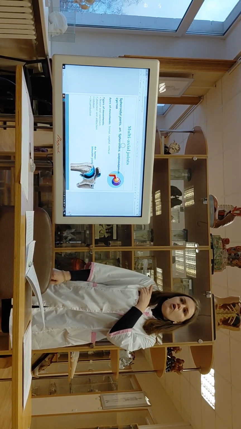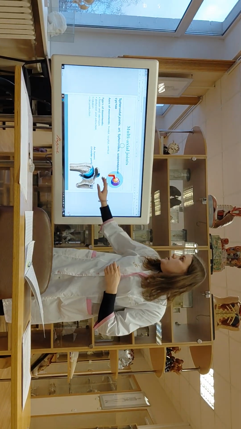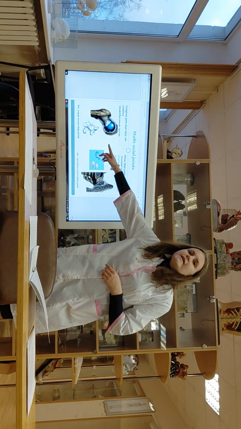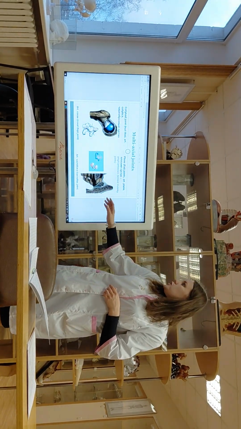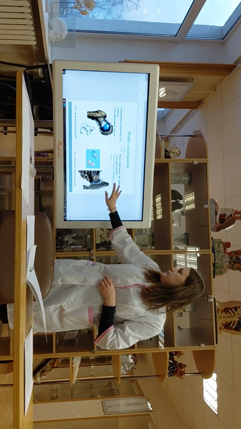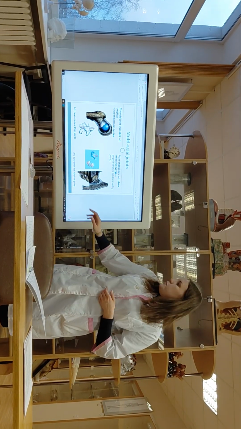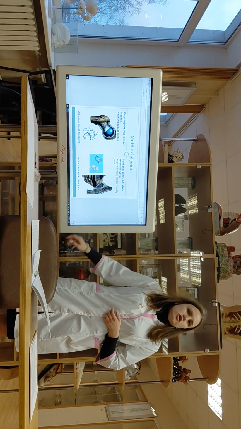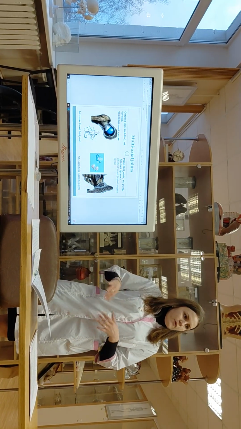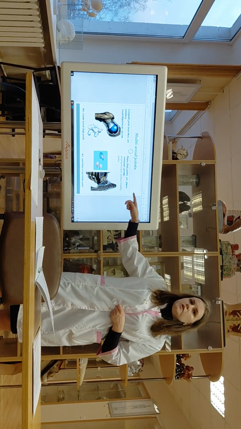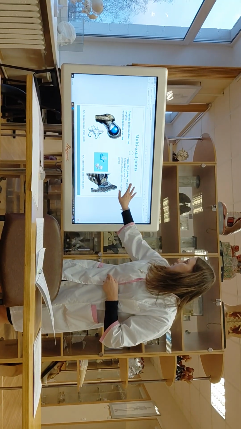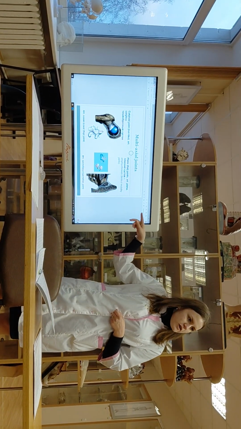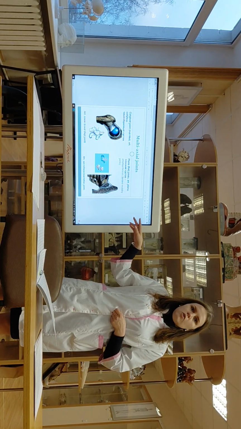And multiaxial, spheroid, for example, the shoulder, because we can make all movements and circumduction too. Spheroid joints, then the hip joint, multiaxial too, and plane. Plane is flat for shape. For example, the sacroiliac joint, multiaxial for movement, and for shape, plane. This is the characteristic of shape. And about the introduction of joints for today, this is all.